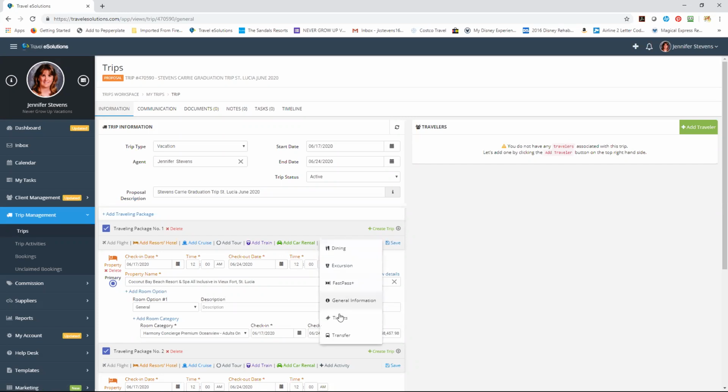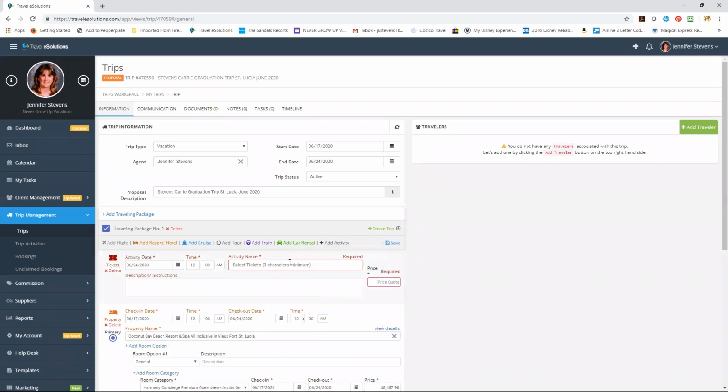The nice thing is when you add tickets, a lot of times what I'll do is I'll type in 4-day, and I can get my choice between the base and the park hopper. Now, they're technically not called Magic Your Way tickets anymore, but it's fine. It still has the same information. So you can choose that and have those included with the package. That is a nice thing. It's not like you have to type in everything exactly. I just started typing 4-day and it popped up what I needed.